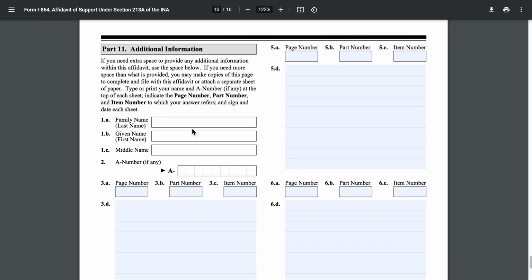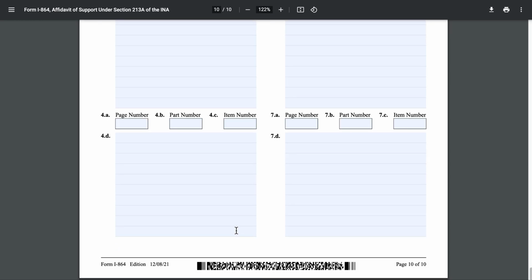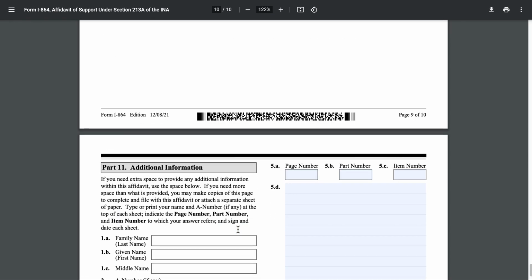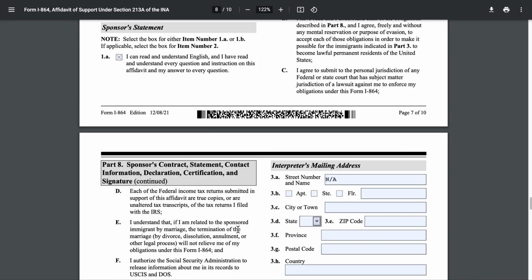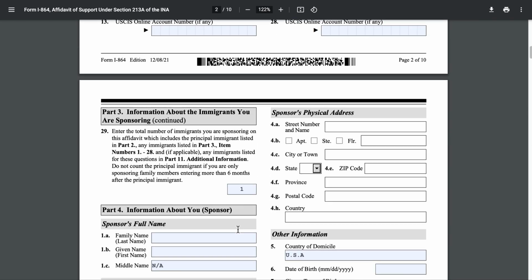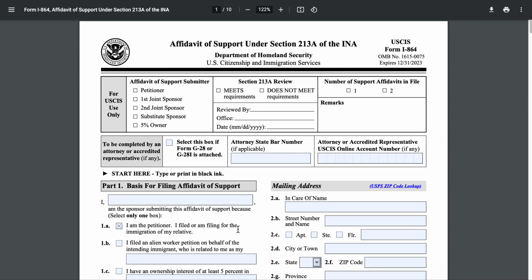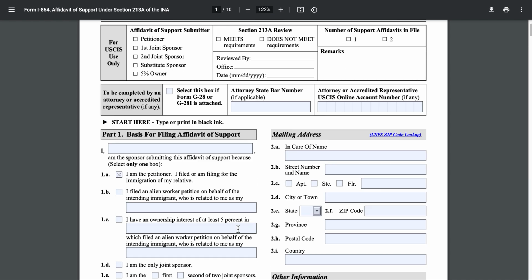If you need to add more family members, stuff like that, you go here, with page number, part number, and item number. It's just the additional paper. And yeah, we're done. I hope I could help you understand every part of this form.